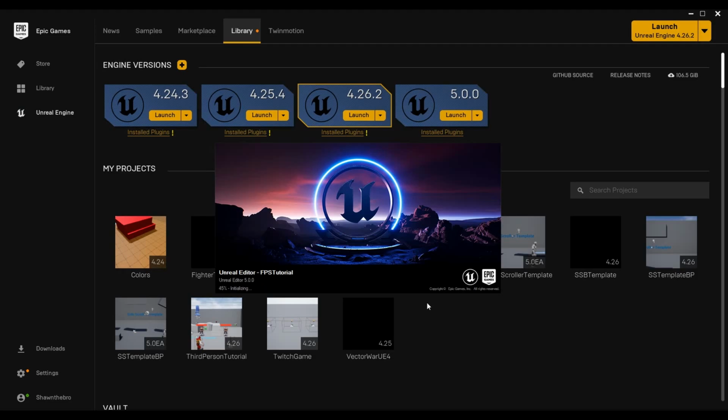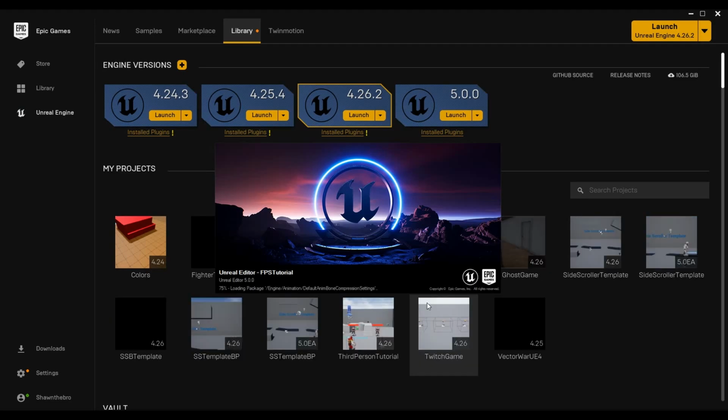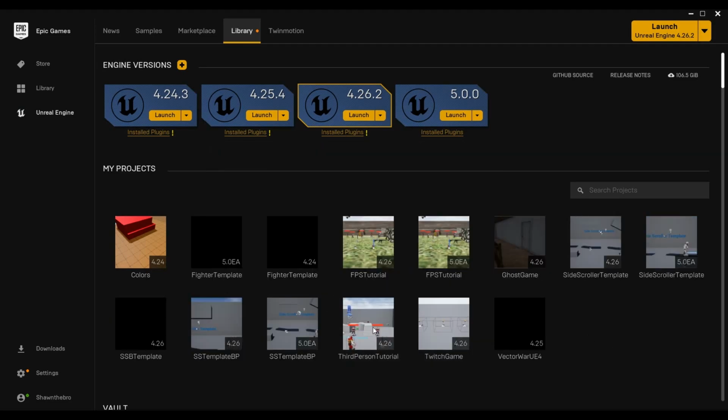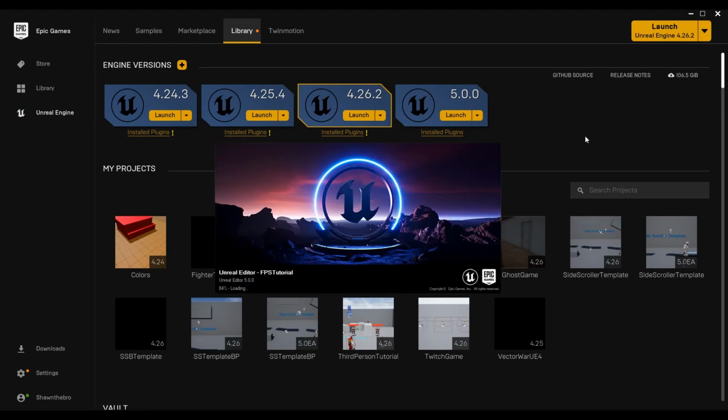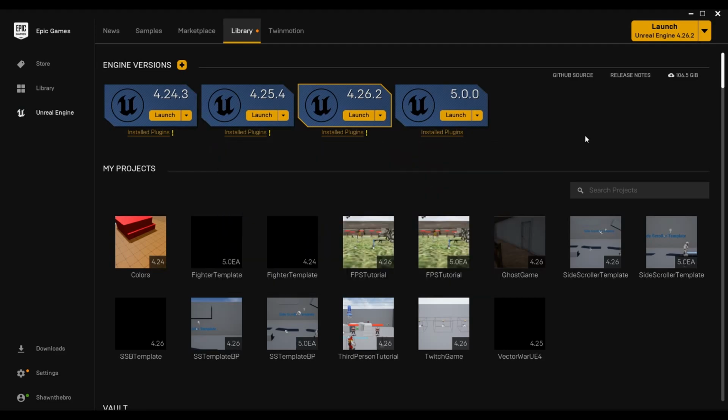It's also going to have to do things like recompile shaders and basically keep a cache of everything, create the folder structure. You can see that it actually added the FPS tutorial here. So 5, it still says early access, but it's basically fully released at this point. Okay, and it was actually able to do that successfully as well.